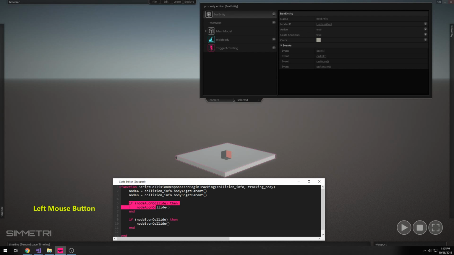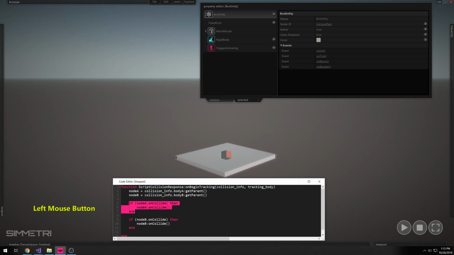Now, the reason it's useful to do this little if statement is that this trick is really, really useful. It allows us to make more robust objects. If I have an object that I apply this collision response to, but I'm lazy and I don't implement this onCollide function, this will basically filter out. It won't throw an error. If it tries to call a function that doesn't exist, it will throw an error and it will stop our show. So this little trick basically says, does it have a function called onCollide? And only if it does, do we call it.